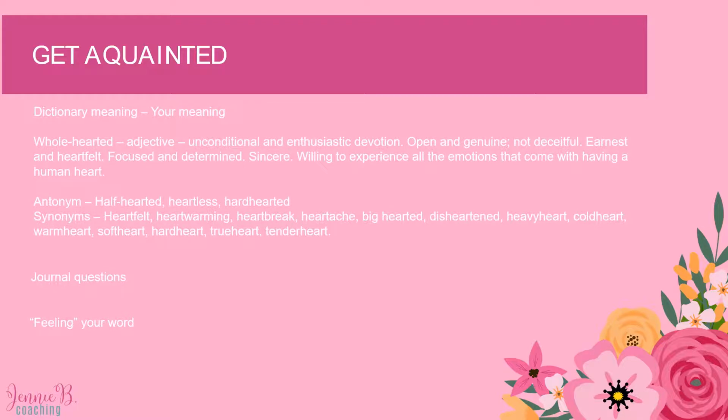And so for wholehearted, it was an adjective, which means it's a describing word. Unconditional and enthusiastic devotion, open and genuine, not deceitful, earnest and heartfelt, focused and determined, sincere, willing to experience all the emotions that come with having a human heart. That was the definition that I was going from. And you can see when you do a process like that, that there are some other words that are close to that word that sometimes give you a lot more meaning, a fuller meaning of your word.